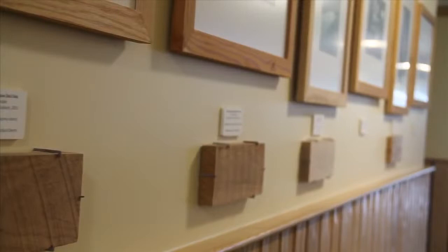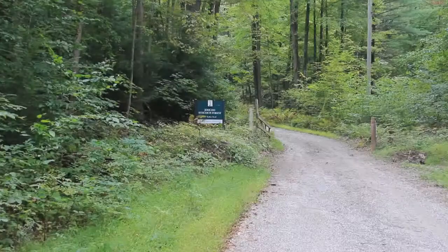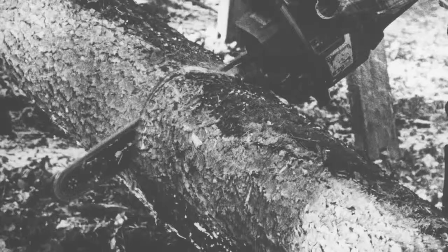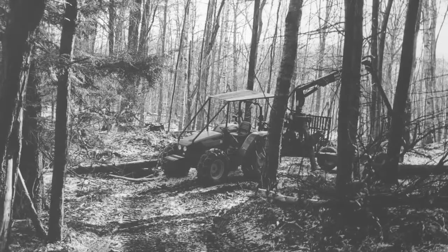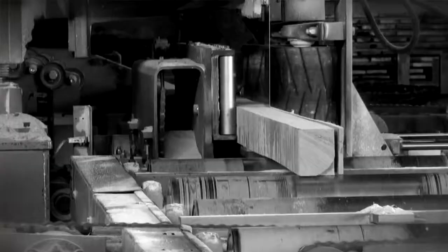All the wood that you'll see in this building was cut and processed in Vermont — in fact, from our research forest that is FSC certified, which is Forest Stewardship Council certified, meaning it's sustainably harvested. It's done in such a way that maintains the forest ecosystem without doing any damage to the other services that the ecosystem provides. Students went out with faculty, selected the trees, helped cut them down, helped bring them through the milling process, all the way to the point where they helped figure out where the wood was going to go.